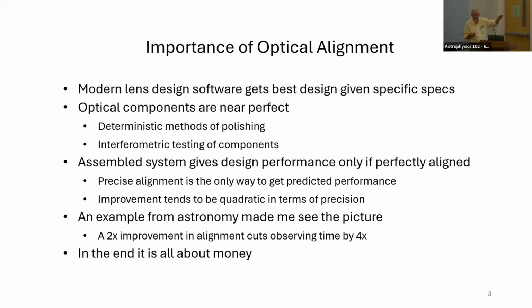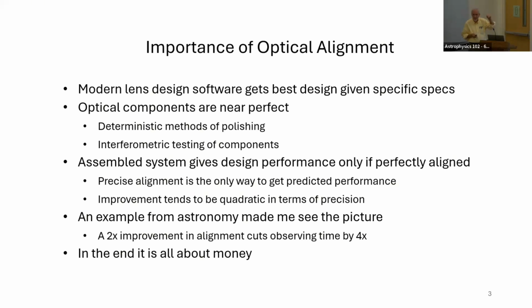The other thing is your image space, or your alignment space, is three-dimensional, but at least in terms of the precision in angle, if I can do better, maybe I used to be able to do 10 seconds of arc alignment in X, 10 seconds in Y. I can do 5 seconds, and I can do it in both directions, so you get a quadratic improvement in general in how much light you get on your target.